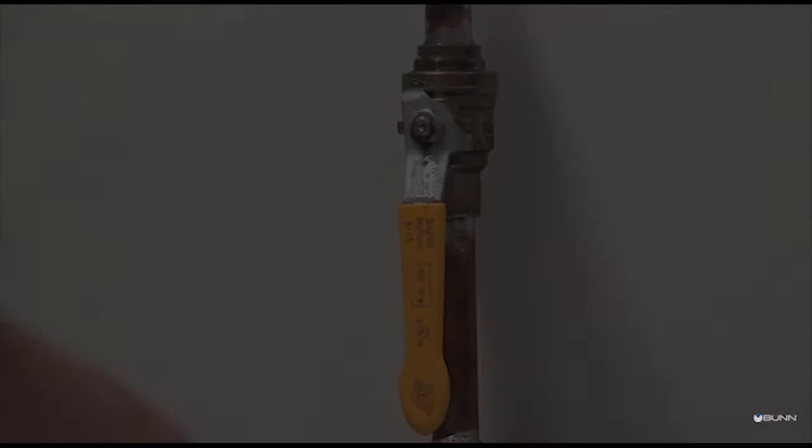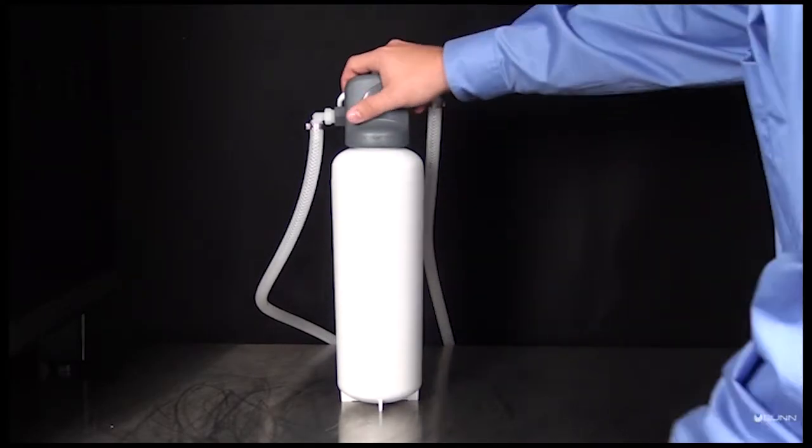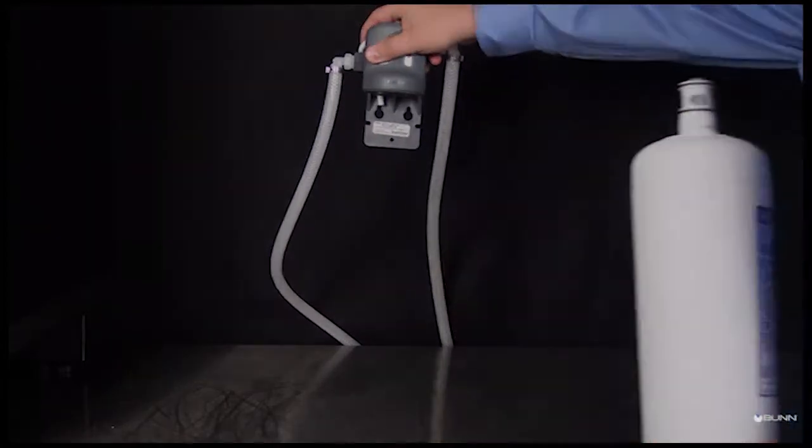The water filter should be changed after 6 months of use. Shut off the water supply line to the dispenser. Turn the water filter cartridge counterclockwise to remove it from its mounting bracket.